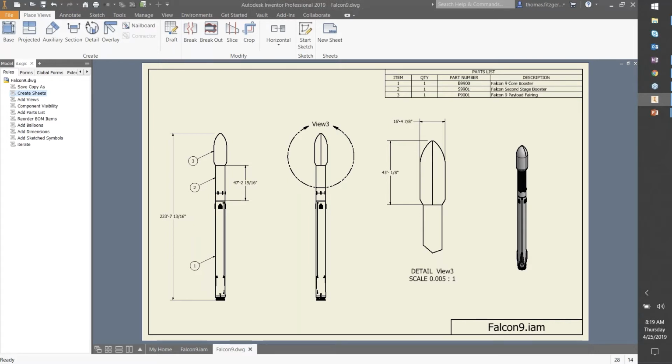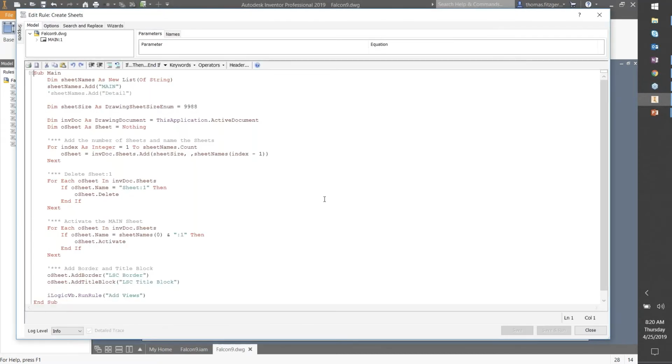Now, those of you that have attended any of my other previous webinars know that I love to leverage the Inventor API. That is by far the fastest and most robust way of developing Inventor automation. Now, granted, these rules, this logic that I have here inside of this drawing, they're iLogic rules, but as I crack these open, and I'm going to go into this first one, you're going to notice that there is literally very little iLogic code in here whatsoever. This is all Inventor API code, okay?